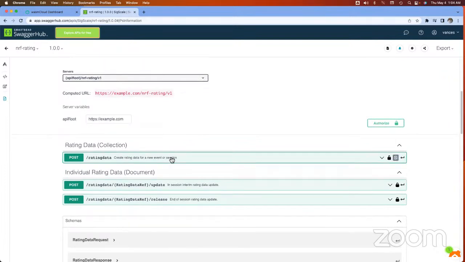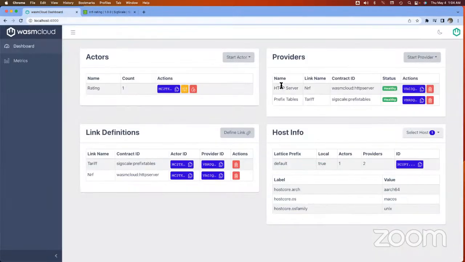And so in prepaid service, you send a rating request, and then you send more rating requests during the session, so that you can be cut off mid-session when you run out of credit. So it's basically prepaid service. So that's basically it. The HTTP requests come in using this NRF protocol, and the rating actor handles it.